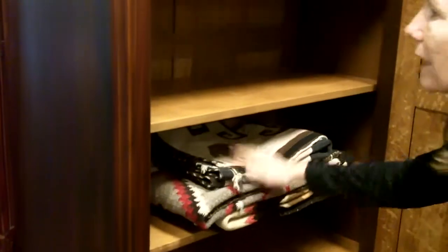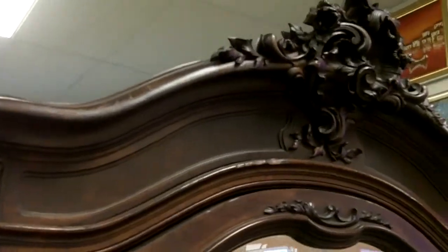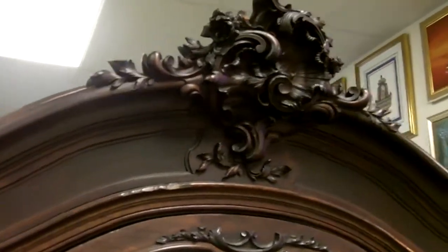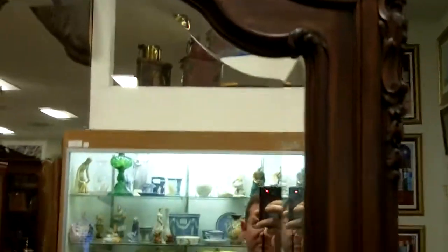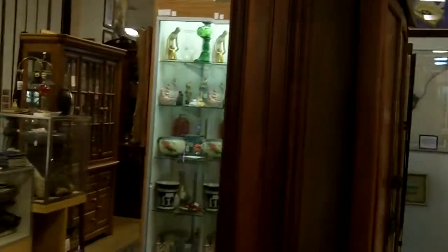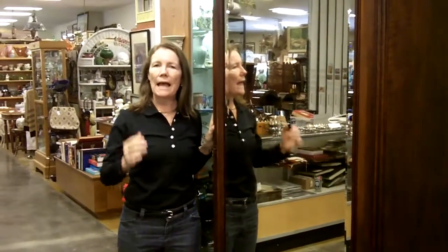We're even storing our old Navajo blankets in here. You can store your treasures. And if you want a really nice full-length mirror so you can see how you look before you go out for the day, this is it. This has everything you could need. It doesn't take up too much space because it's what I would call a slim-line armoire. Functional and a beautiful piece of furniture — what more could you ask?